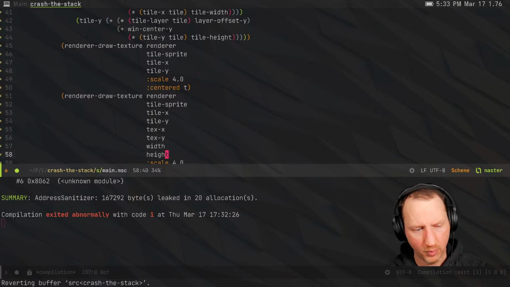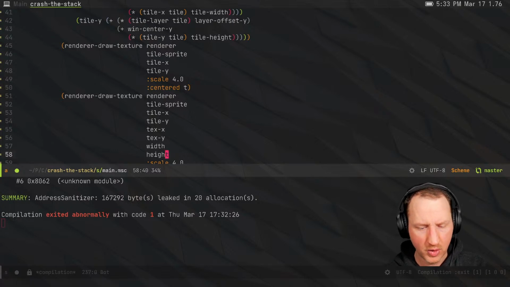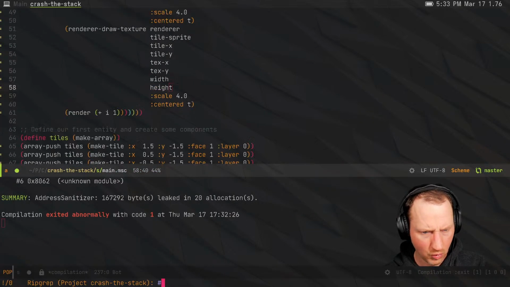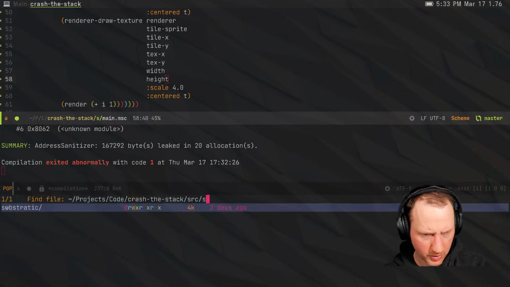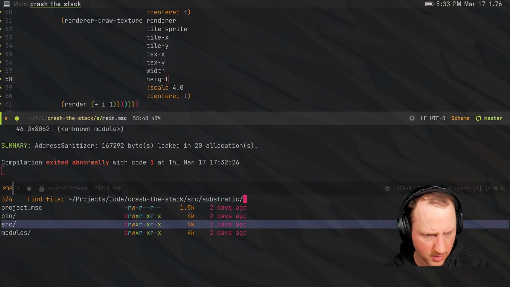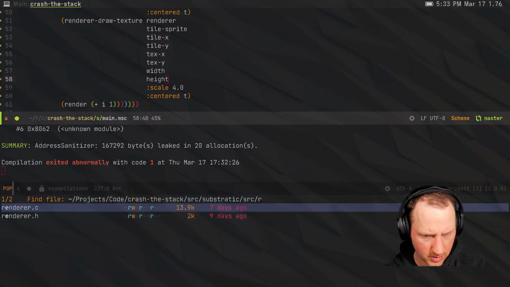I'm trying to think of how I want to name this function. Let's go into graphics. Okay, I don't have it. Source graphics. Oh, it's renderer now. I forgot.